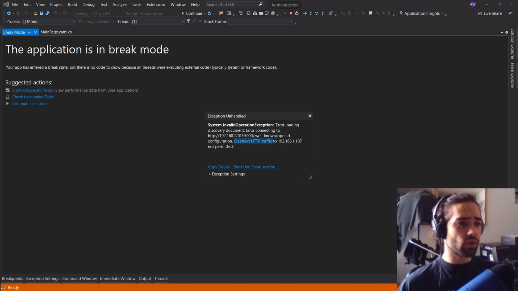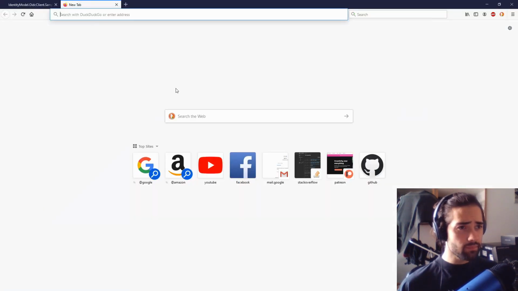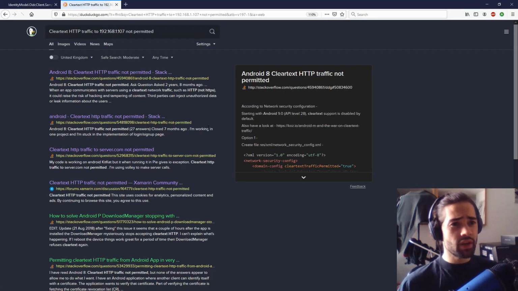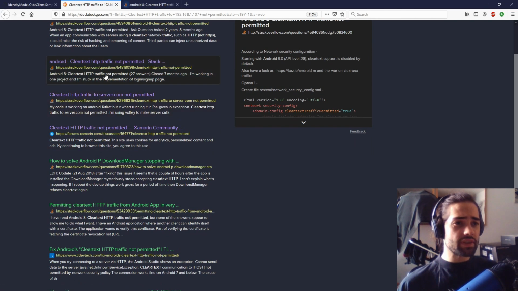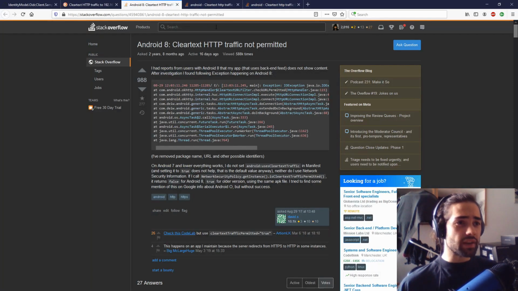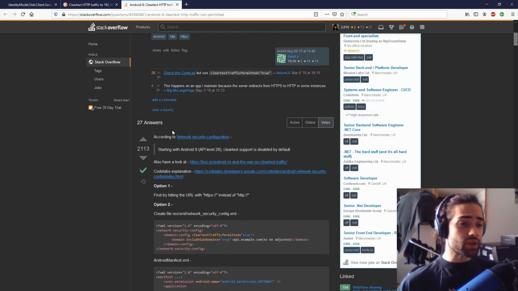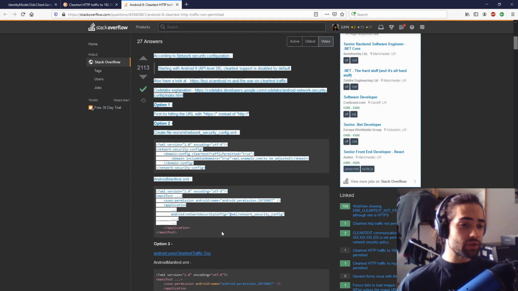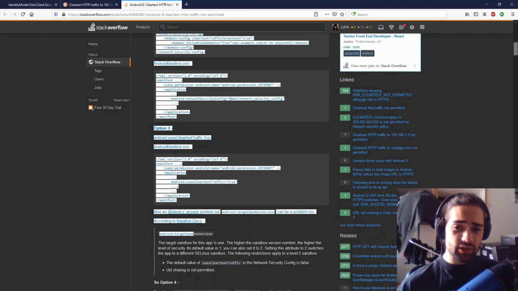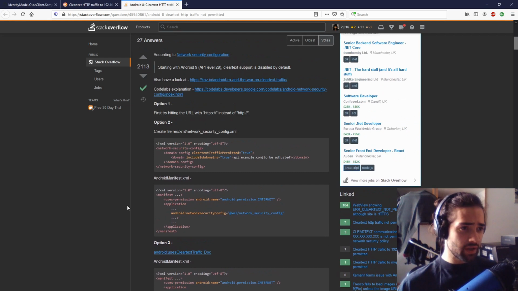So we're just going to go ahead, copy the error, and we can actually probably copy it with the rest of our IP address and stuff like that. And again, use a search engine of your choice. Search for this. As you can see, I clicked on a couple of things here. You open these up and you take a look at what they're saying. So this first one, because I recognize it now, pretty much has the solution, and the guy describes a bunch of options that you can have. Again, I'm not an Android developer, so for me it was just wiring this up. This is something that you should be familiar with if you're an Android developer.